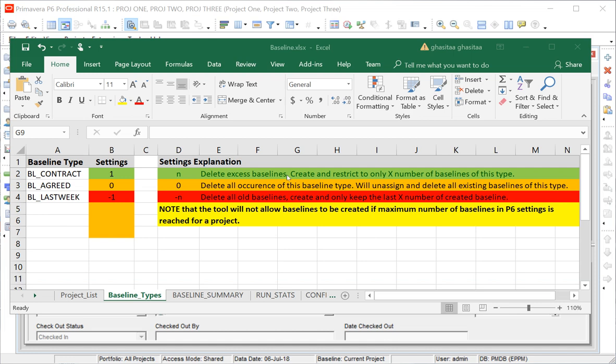And also implementing some rules around what types of baselines you want and how many of those baselines you want to create and maintain in Primavera.